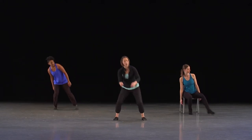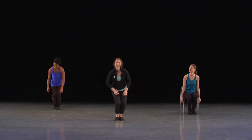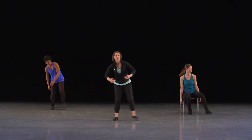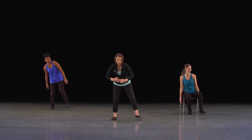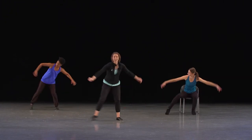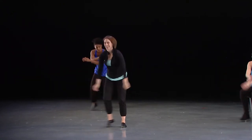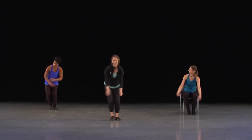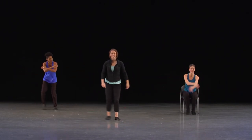Our knees are soft, our hips are soft, and our ankles are soft, and we have a nice bounce, heavy, weighted feeling into the ground. Good. So we're going to add in some arms that go out and in. Out, in, out, in. Pulse, and pulse, and pulse, and pulse. Keep going. Ready. That's great. Good job.